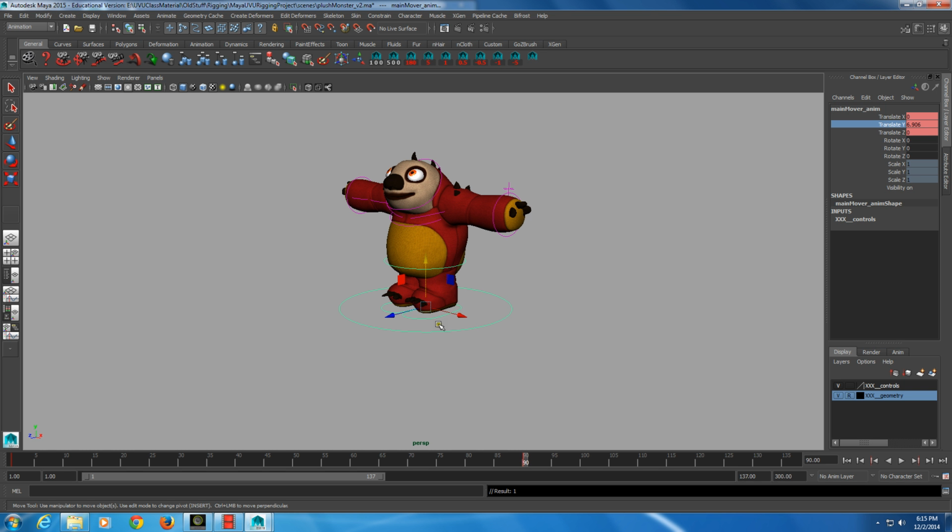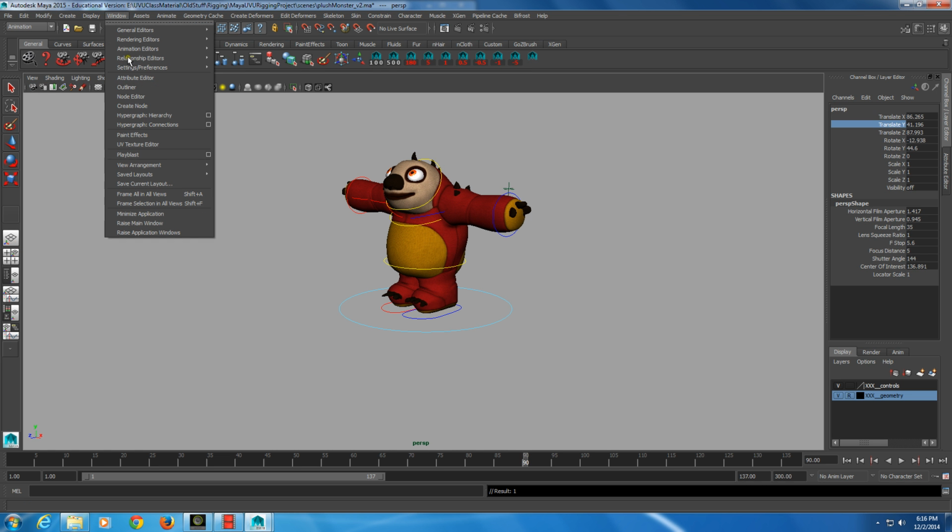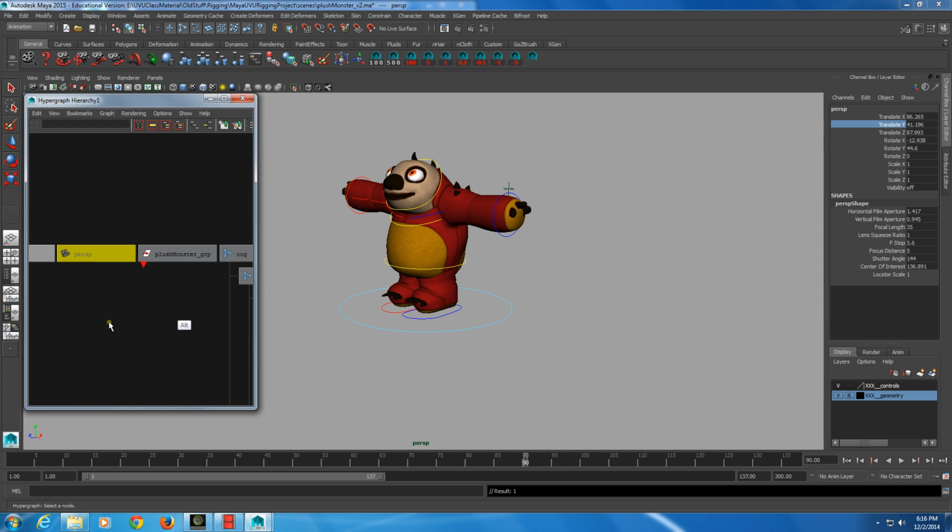I guess there's one more point for overview. You can animate anything that has an attribute in Maya. So I can animate the visibility, for instance. I can animate it and turn it on and off with the animation. I can select my camera by clicking on this little icon right here, or I could select it from my outliner or from my hypergraph. So I've got my perspective camera selected because I clicked this little icon.